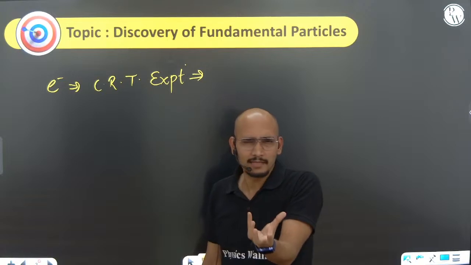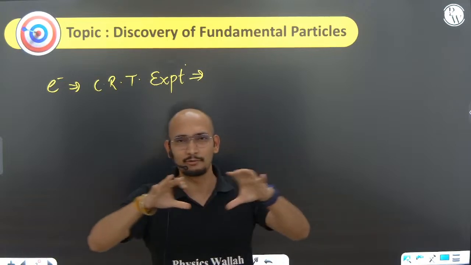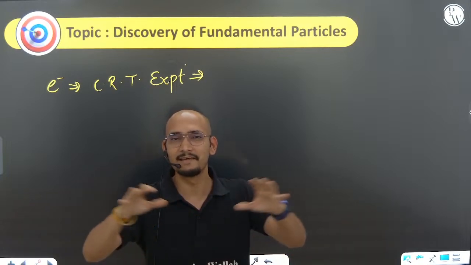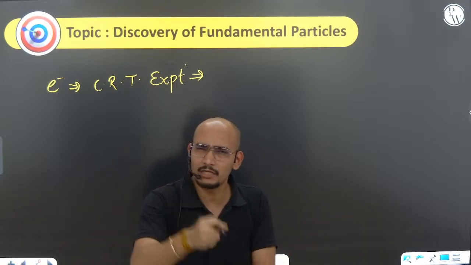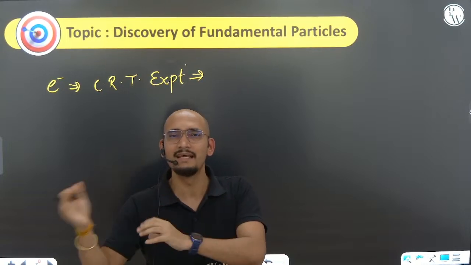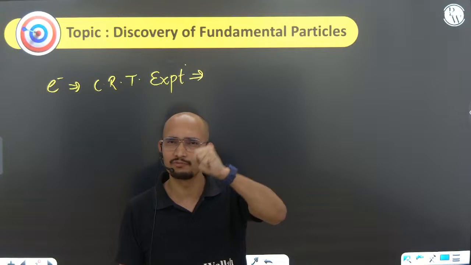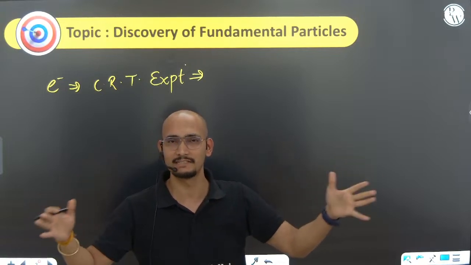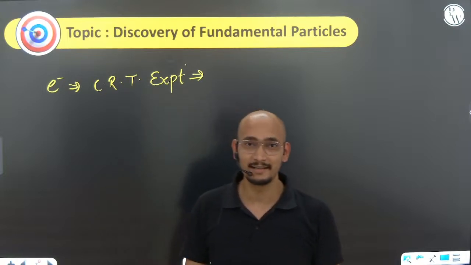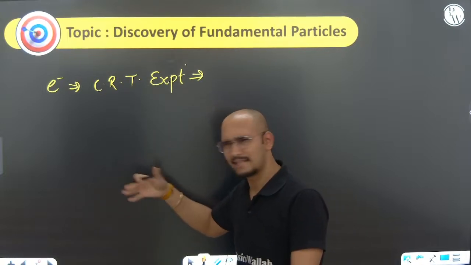What is that cathode ray tube? You can just imagine, I hope you have seen many images of it: there is a glass tube that is at very low pressure, almost 0.001 mmHg. So this much small pressure and very high voltage. At such a high voltage and such a low pressure, the gases also start conducting electricity. These are things that you should know.